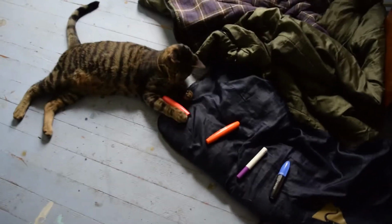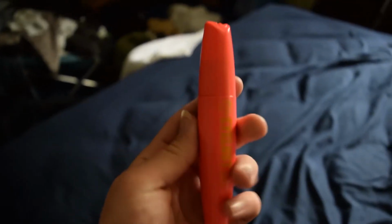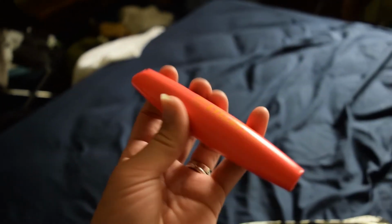Really? Okay. Oh, well, I guess that's an obvious winner. I actually haven't used this mascara in a long time. Hopefully it's not expired, but we'll see. So the next thing is this mascara. It has a W and a 7 logo thing. I don't know if that's the brand. It says Eye Lust. I guess that's just what it's called. The ultimate mascara for sexy eyes. It's mascara, get over yourself.